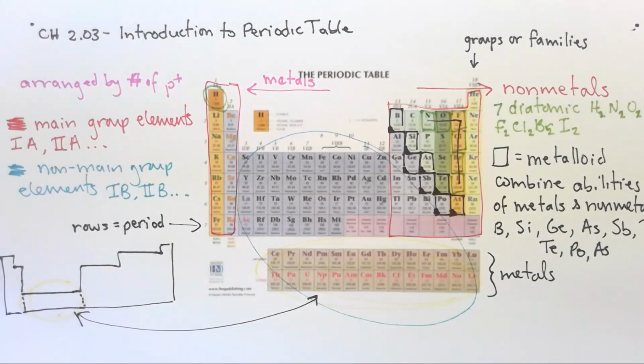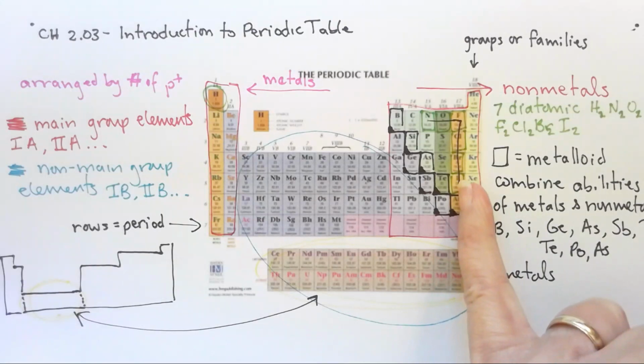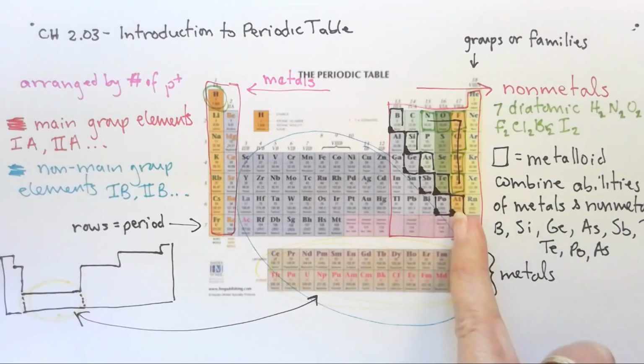If I asked you for a metalloid that is next to a diatomic, so if I asked you for a metalloid that is next to a diatomic element, what would your answer be? Let me pause. The answer is there are 2. So here are my diatomics. So I have iodine, so you could say tellurium or astatine are next to iodine. And that's what you're going to see on the test is I'll give you a bank of elements, and then I'll have descriptions.